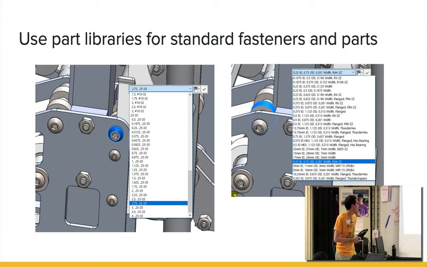Another one is to put together part libraries. We have a part library that I think we post online that you can borrow, or put together your own, that shares a bunch of the common components like the bearings and the screws. It makes it so that everyone's not downloading their own copy of a screw, and when you put a screw in, you just drop it in. We have them set up with configurations so we can drop it in and then set the length and size. So it makes it easy to update things, same with our bearings.